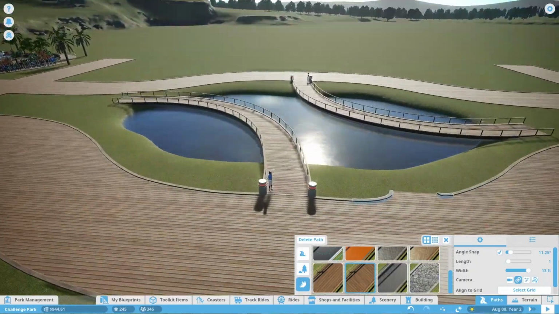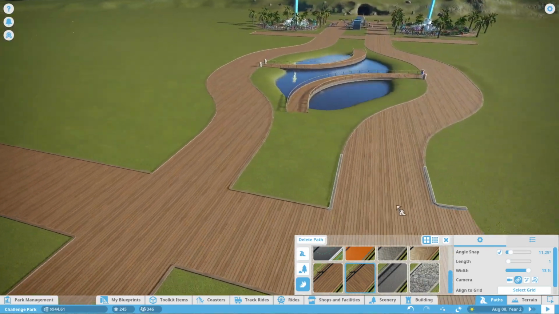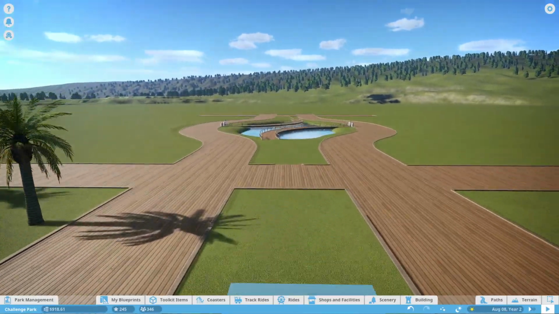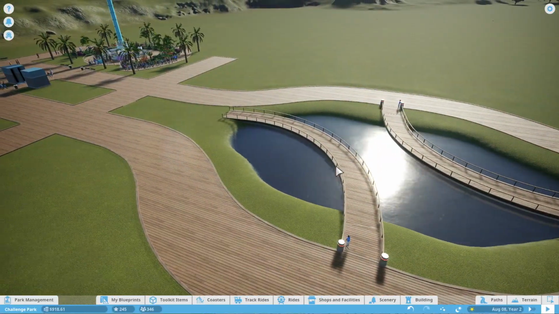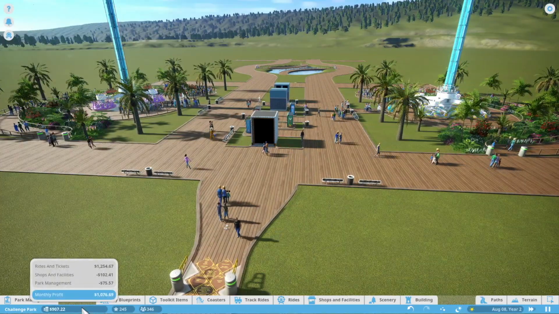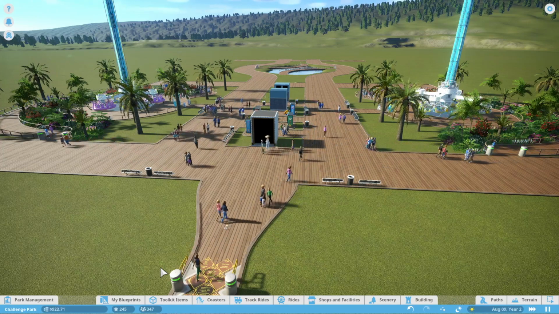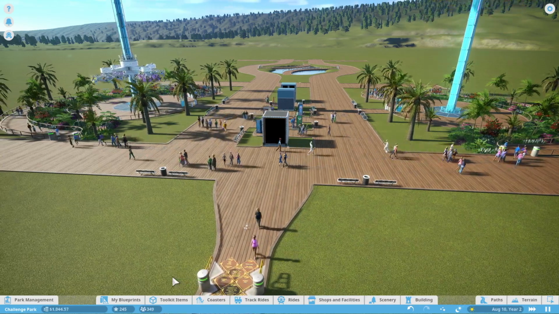Well, we at least got our queue paths done. The exit path, guys, is going to be literally right here. It couldn't have been any easier, but there you go. That's going to be our new ride area out here. I don't know if I want to just call it the middle of the park, but we'll let this play out here, get a little bit more money, because we're going to need at least $4,000 or $5,000, I think, to be able to make our new rides. We're going to be doing 2 rides today.